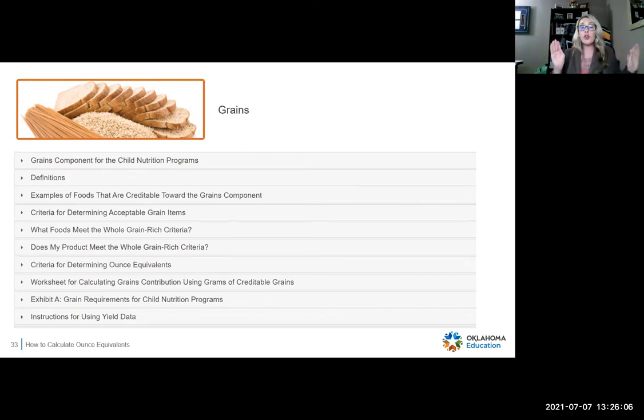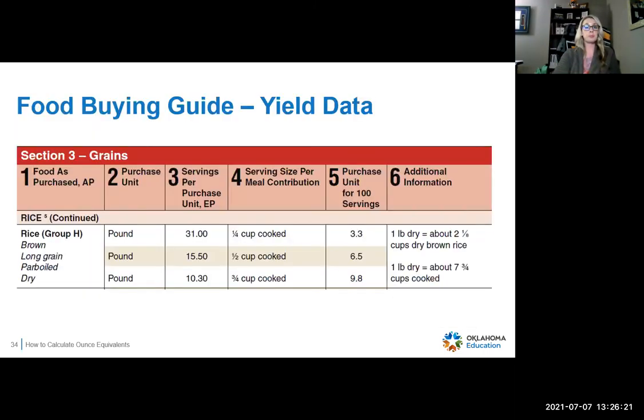So if you ever in general don't know what, like I have a lot of people that want to change their recipes up. They're like, I don't know what to serve. I tell them the first thing is use this book, the crediting handbook, or go to the food buying guide and look at food items in there. If it's in there, you can serve it on the program.